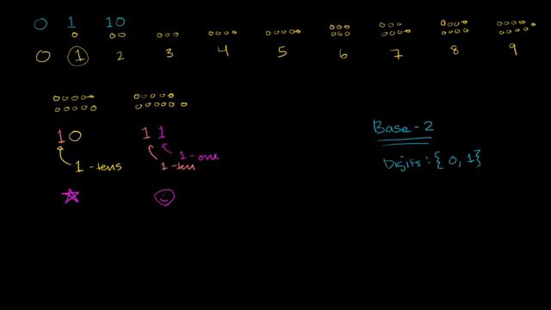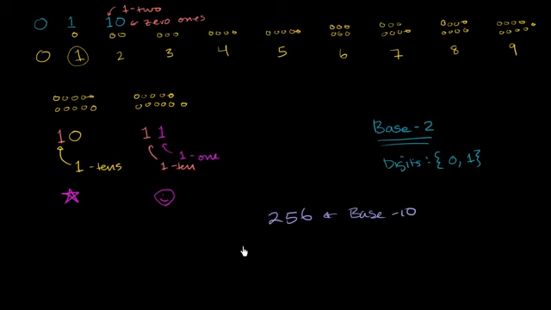Let me make that clear. So this right here is saying 1 two and 0 ones. I want to make sure you understand the analogy here. In base 10, let me write a larger number. So if I write the number 256 in base 10, so this is base 10 over here, what is this saying?